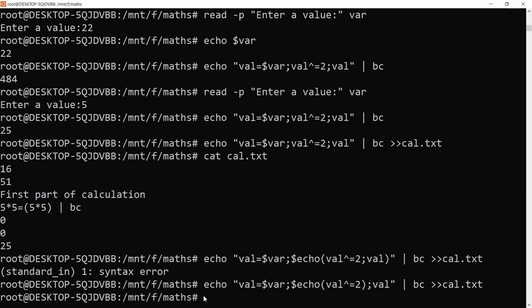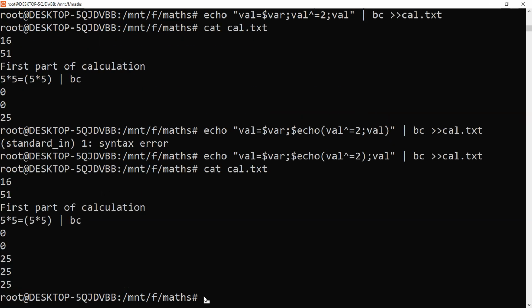I think we have successfully cal.txt. So it's still showing 25, but this particular line, that is echo of val raised to the power of 2, is not being appended.